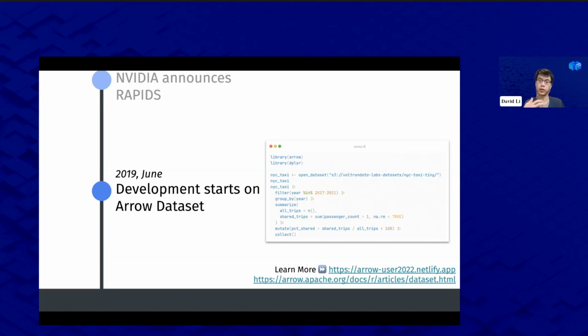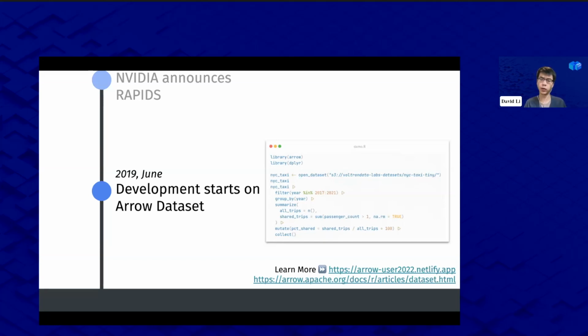So that means that a data scientist, a user, can use the APIs and tools that they're familiar with, but gain all the benefits of the Arrow project. In this case, that means they can do aggregations and filters and joins and so on over larger than memory data sets, over remote data sets using the same API that they already know.